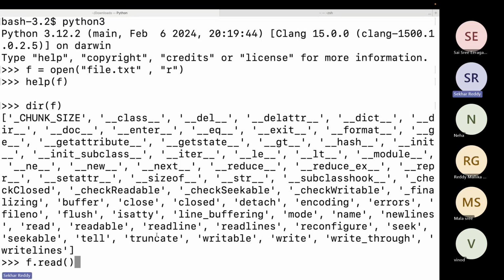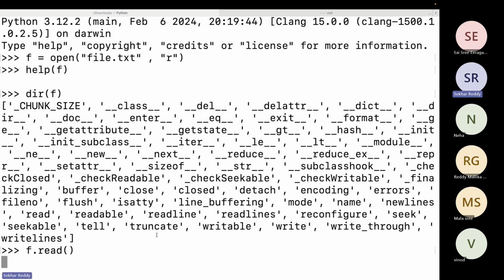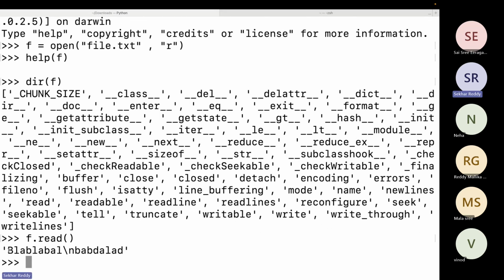Okay, good. When I say f.read, see, it has read all the content of the file and thrown it here. This is the content of the file.